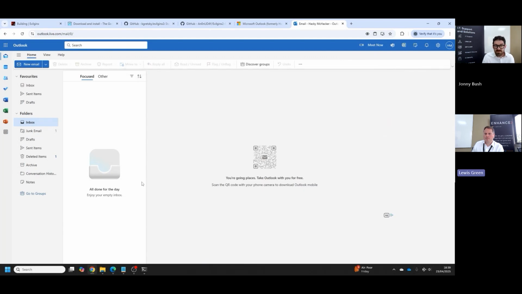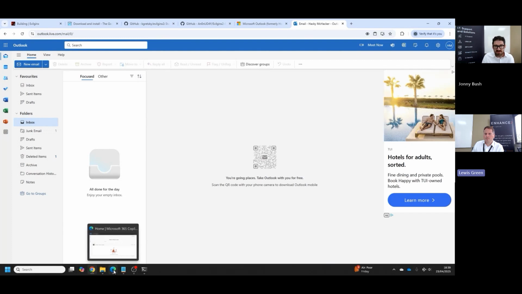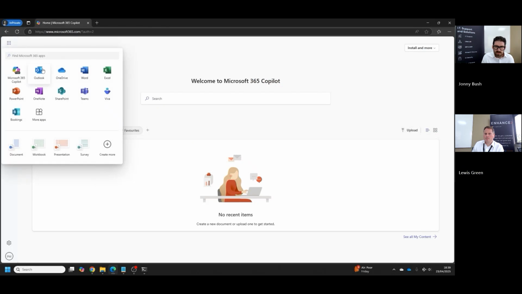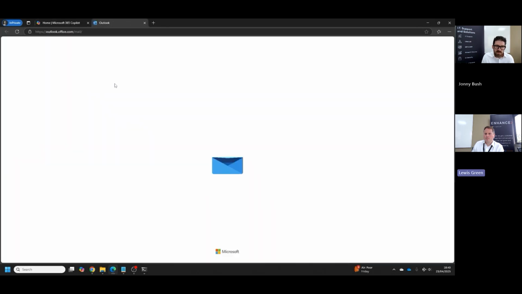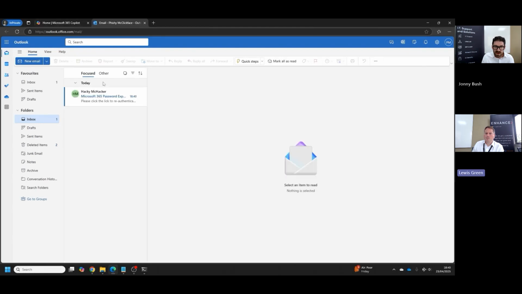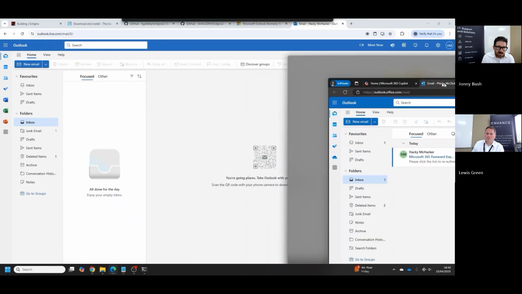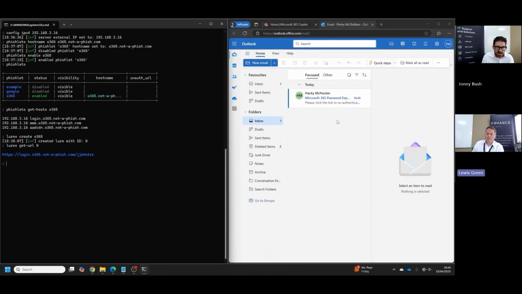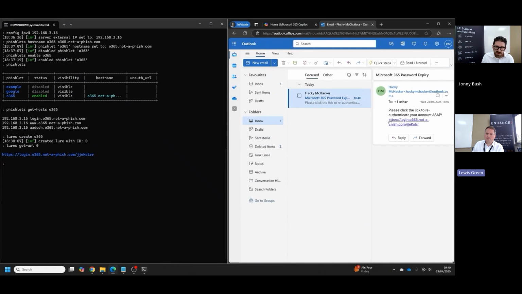Next, let's pretend we're on Fishy's computer in their Microsoft 365 email account. Let's open Fishy's email. And there we go, we've just received the email, perfect. I'll put Fishy's email and Evilginx side by side so we can see what happens when they click on the link. So poor Fishy's going to click on the link.